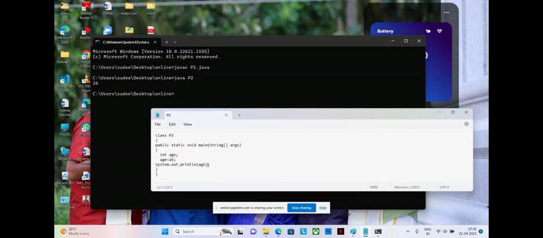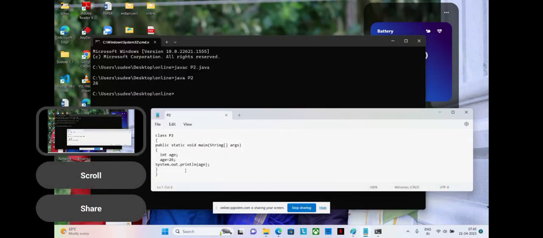If you have to give just p2.java, not class along with it. Okay, sir, thank you. So done, guys. Done with the program.